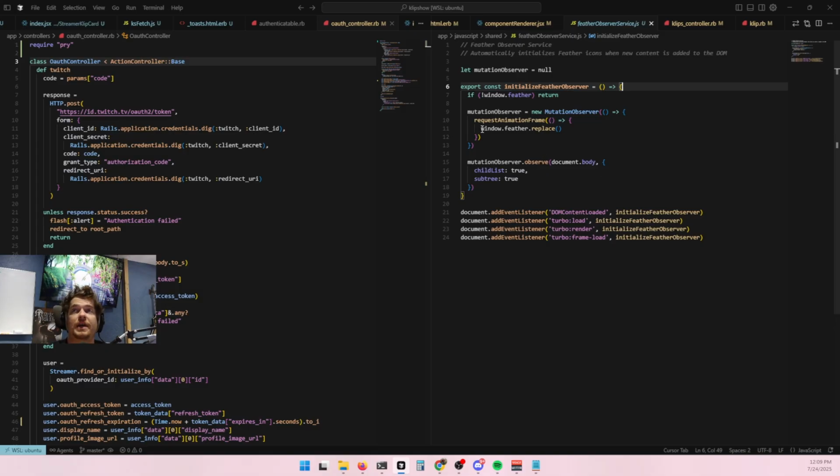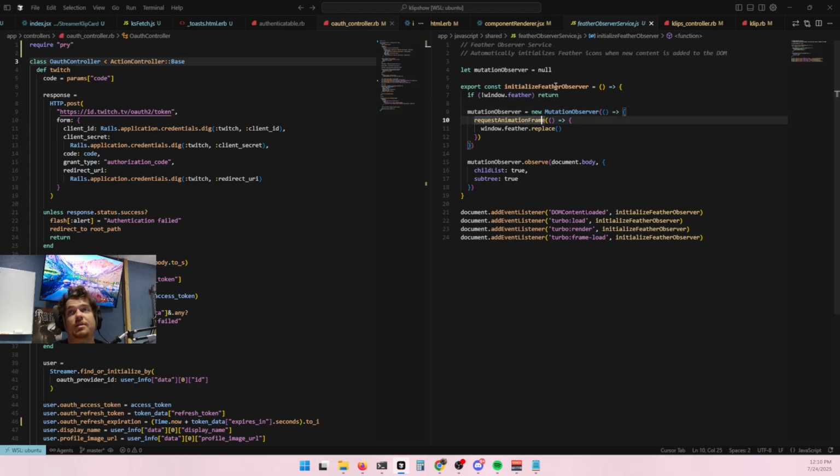In order to make sure that that feather.replace function gets called, this is the solution that I came up with, and it hooks into the same Turbo and DOM content loaded event listeners that we're listening to for the React components. And what that does is it will create a new mutation observer, and a mutation observer will monitor the DOM, and if any changes to the DOM happen, we'll be able to tap into that and run our function.